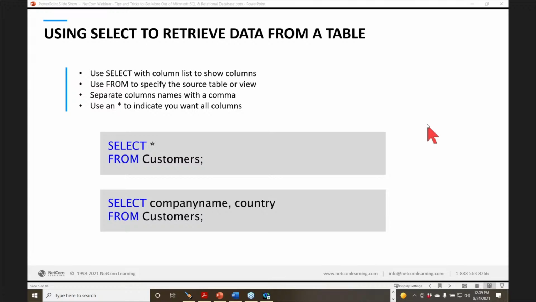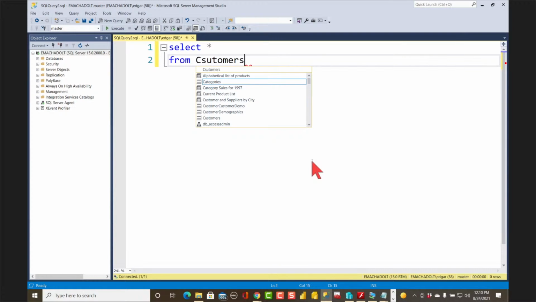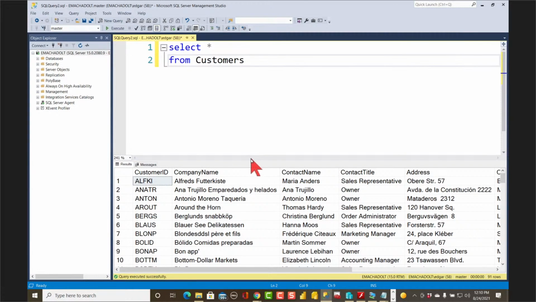What if you wanted to retrieve data from a single table? Let's say we have a customers table, and I want to retrieve data from it. A simple way to do that is to write select asterisk from customers. It would look something like this. I get a query screen, and I simply tell the system I'd like to retrieve some data. So I'll type select, and I'm interested in retrieving all the columns, so I'll simply type an asterisk. Then I type the word from, and the name of my table. After I type this query, I can go ahead and execute it, and I get a result set. This result set can then be used to populate a report. It can be used to analyze data inside a pie chart or a bar chart.